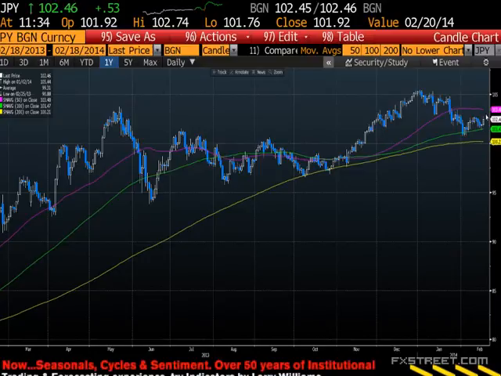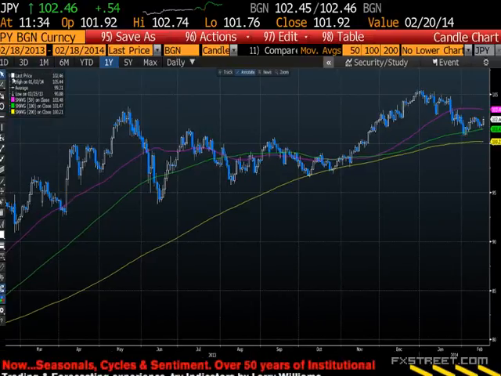But overnight, on the back of that Bank of Japan meeting and the extension of some loans for the government and the economy to try and boost the economy that way, we have seen yen sell off a little bit, which has helped dollar yen to recover. 101.47 is the low on the downside. However, we're nowhere near any kind of positive levels. 103.10 we pointed out yesterday as being a key resistance.